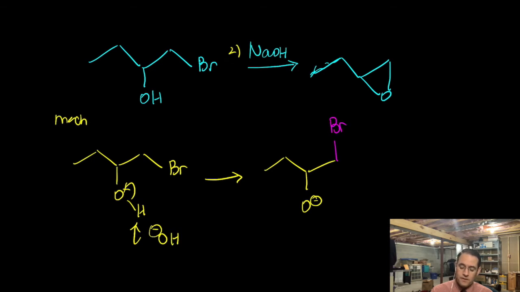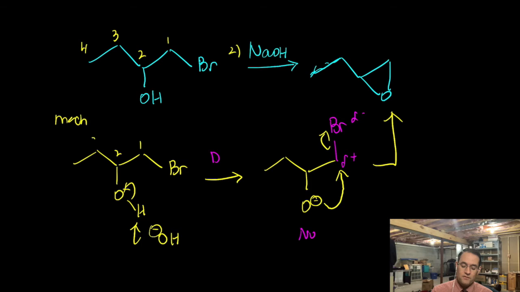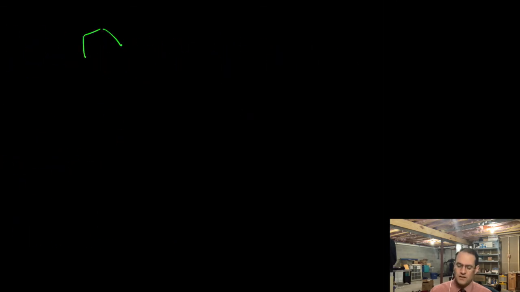And I'll highlight this bromine here in purple, okay? And what happens here is it spontaneously reacts. So you have a deprotonation step. Now, this oxygen is a nucleophile, and remember that halogens are great leaving groups for SN2 reactions. So what's going to happen here is that the negative charge from the oxygen is going to attack this carbon and kick off the bromide, and that's going to give you a ring system. Remember this came from 1-butene, and carbon 1 and carbon 2 are now going to form the epoxy ring system with that oxygen. So that's a ring closing reaction. So it's a 2-step reaction. This is how it looks with a number of examples.